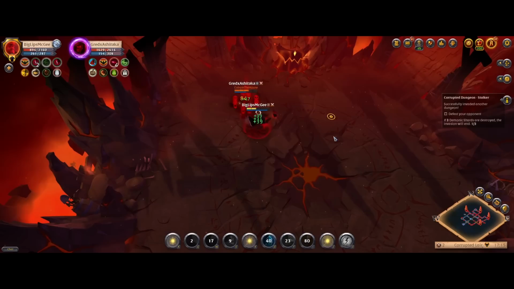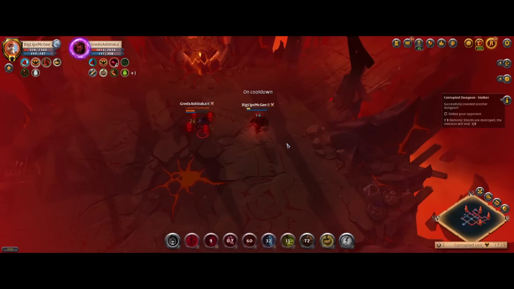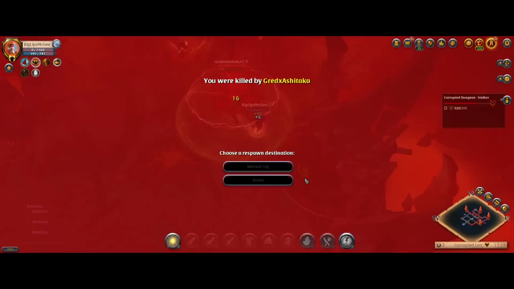Now, just to note, there are a lot of other builds that can work very well for Corrupted Dungeons, particularly Mists builds that are starting to invade Corrupted Dungeons and do quite well, which we'll cover more in the next section.